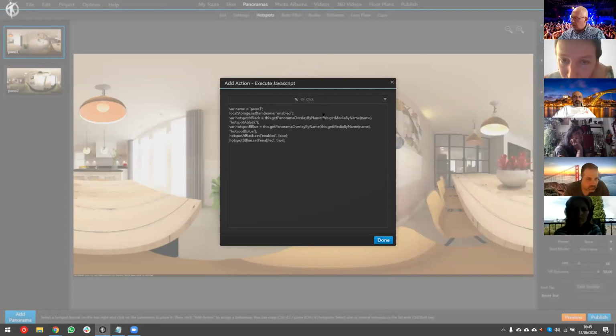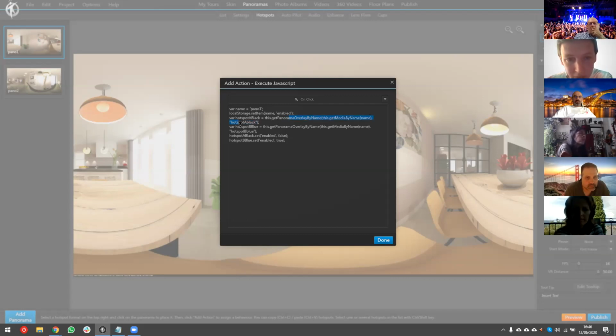But what is important here, when you read this code, is it's going to create a variable and it's get this panorama overlay by name. This is something you should know about 3DVista, because this is 3DVista specifically related JavaScript code. Yeah, you want to have a list of all these settings. Exactly. If people are willing to share their projects or whatever they know or learned about this, then we can create such a list.